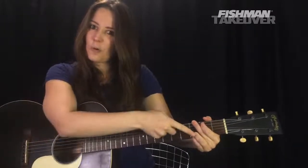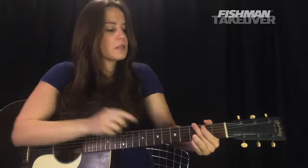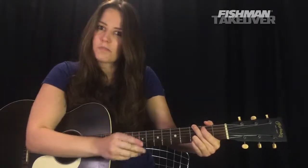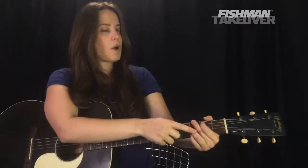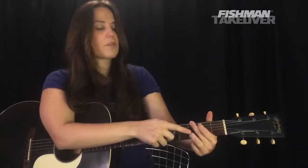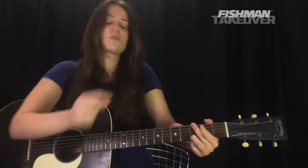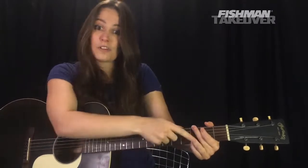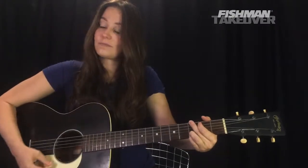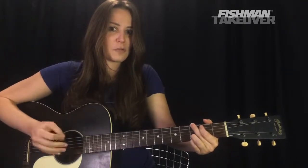Now, if we play it this way, with our 3rd finger here on the 3rd fret of the B string, all of these notes are the same, right? I don't need to go back and tell you guys, we know this already. But what is this note here when I put my 3rd finger on the 3rd fret of the B string? That's D. So that's a 5. So we're replacing that B, the 3, with another 5. So that's why we can still call both of these G chords.